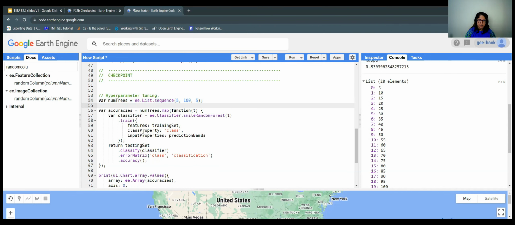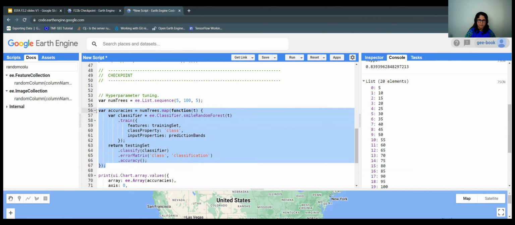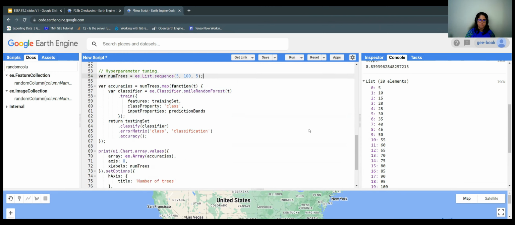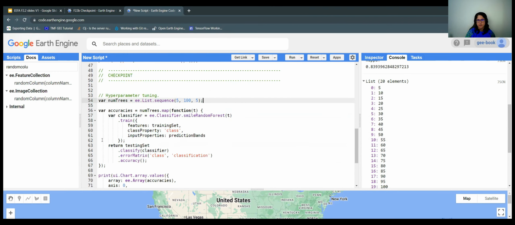Then here again, we're not going to get into details of this code block, but here we're going to test these different numbers of trees. So we're going to run classifications using 5, 10, 15, 20, and so on trees, and see the accuracies of each of those different models. That's pretty much what we are doing.